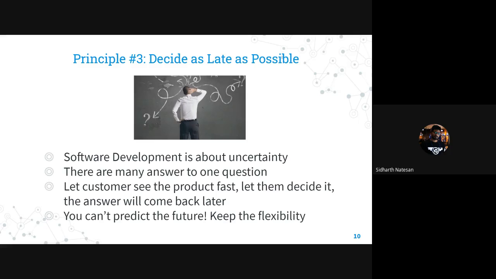So the next thing is there are many answers to one question, of course. Many problems can be solved, and a solution can be provided for a problem in many different ways. But we have to make sure of certain pointers. It's our responsibility to find out which solution is going to be the quick solution to develop, which is easy to use, and which one is more certain for the development. So those kinds of pointers can be taken out.